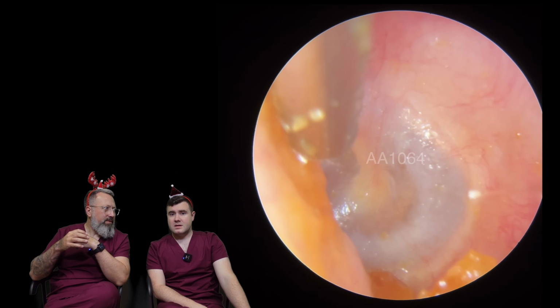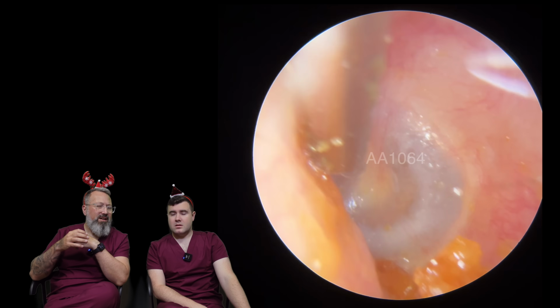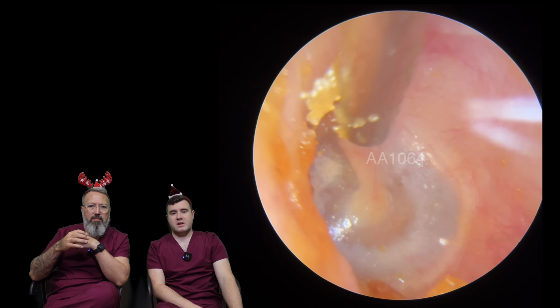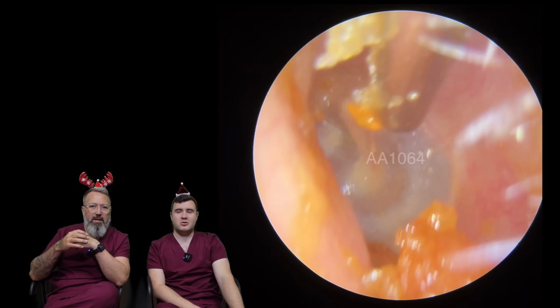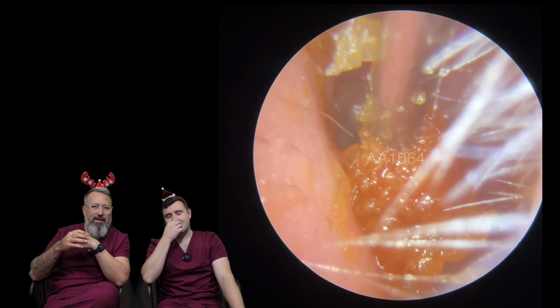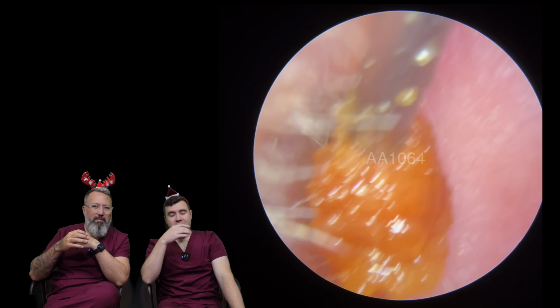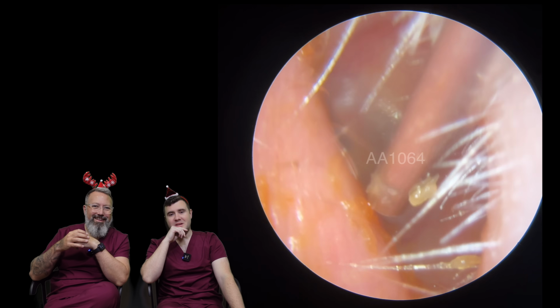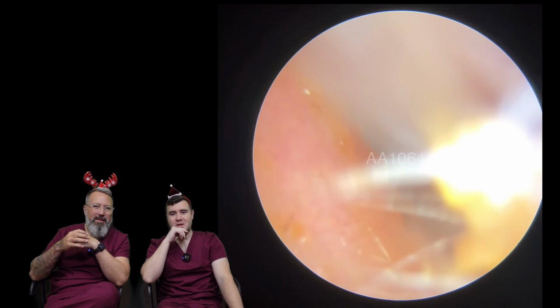You've got a wicked fibrous hairy one coming up for Waxvent. Oh, I saw that the other day. I couldn't get over that. That was nuts. We've had a couple of really tricky wax removals to do for the last few days. There's a few of them going to be coming up in Waxvent. You'll see some of them, but yeah, there's some tricky old ones we've had to do.